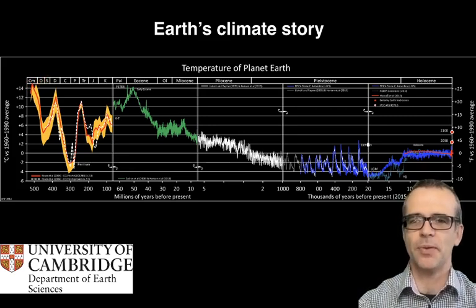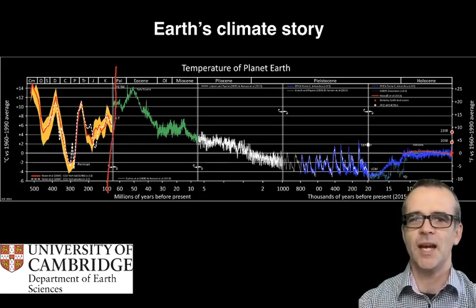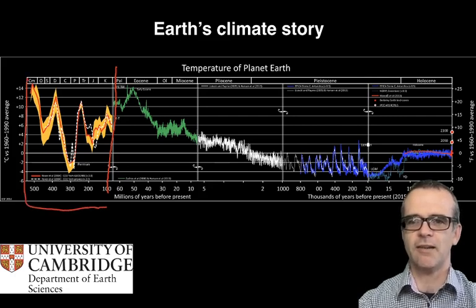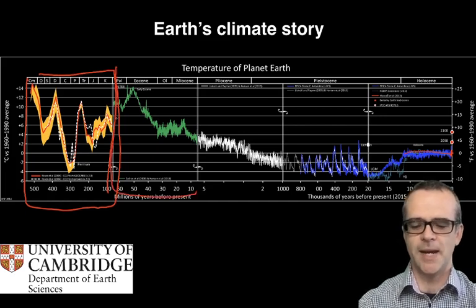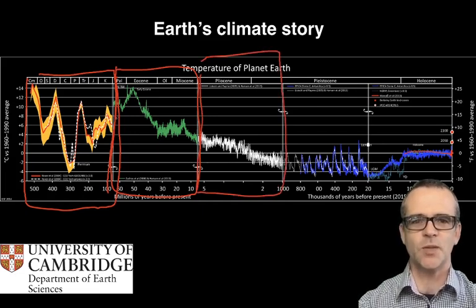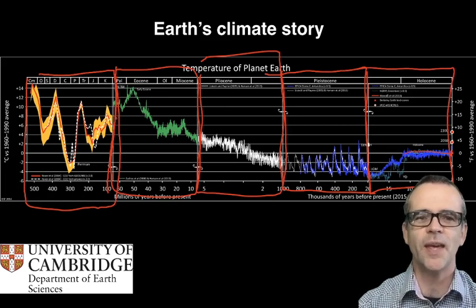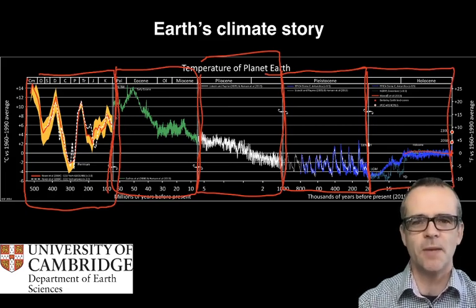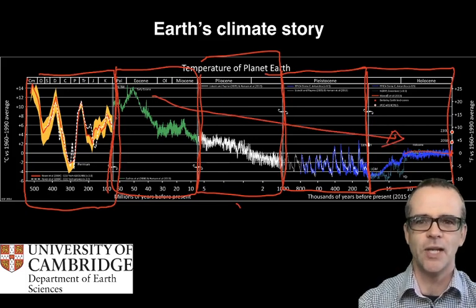And we're looking at this diagram on 3 different time scales. There are breaks in scale. This is a major break in scale here at 100 million years. So this chunk of the diagram is about 400 million years worth of history, believe it or not. This is about 50 million years worth of history. This is about 5 million years worth of history. This is getting on for 1 million years worth of history, and this is the final 20,000 years of Earth history. So we're looking at this on different timescales, but the broad general trend, believe it or not, at least over the past 65 million years, is a trend of a general decrease.